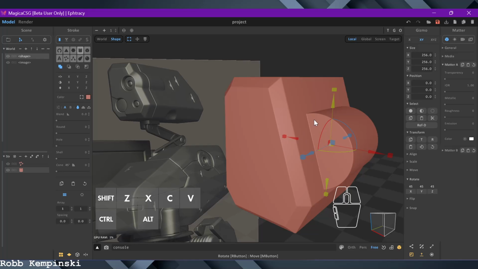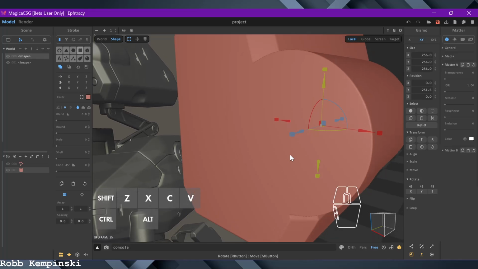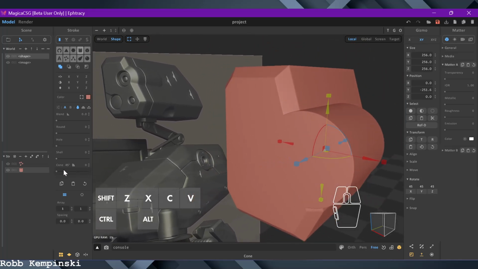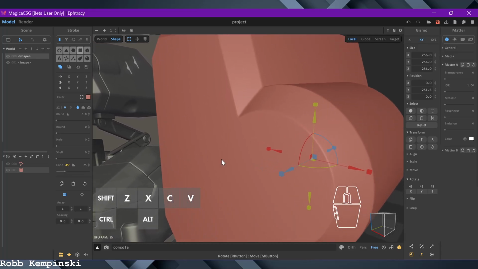So now it's exactly at 0, but we don't want it to be exactly 0 in this case. So again, cone with the 45 degree mode will add this kind of chamfer.